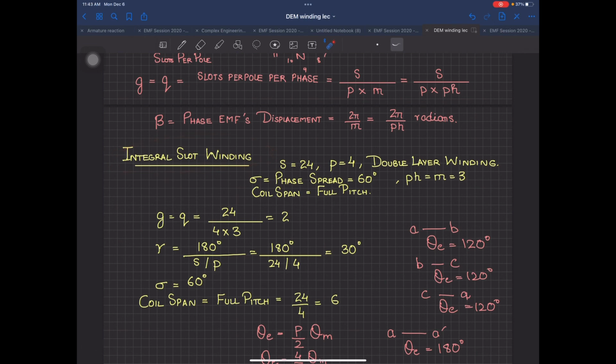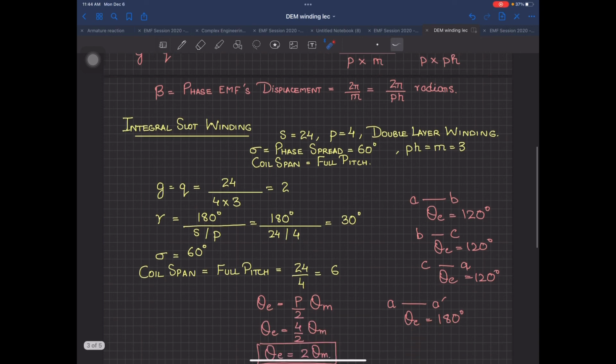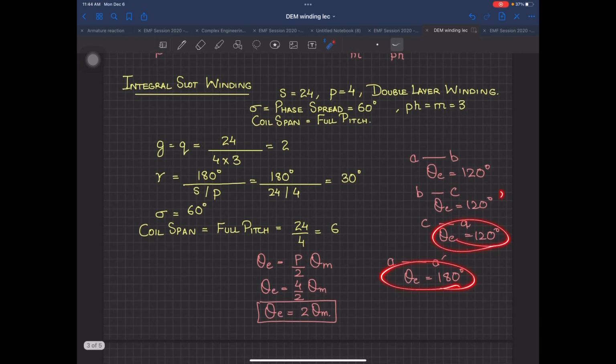The next class we will talk about this fractional pitch winding, which is integral slot, but here it will be fractional pitch winding. Balancing a fractional pitch is very difficult. And one thing very important, in fractional pitch these angles also don't agree. In fractions, the angle does not come to 120, it comes out to be 108, sometimes 110, and maybe 189 and 90 and something like that. That problem comes.